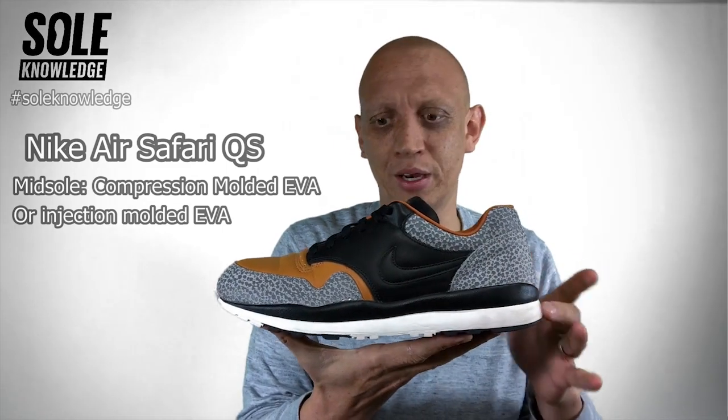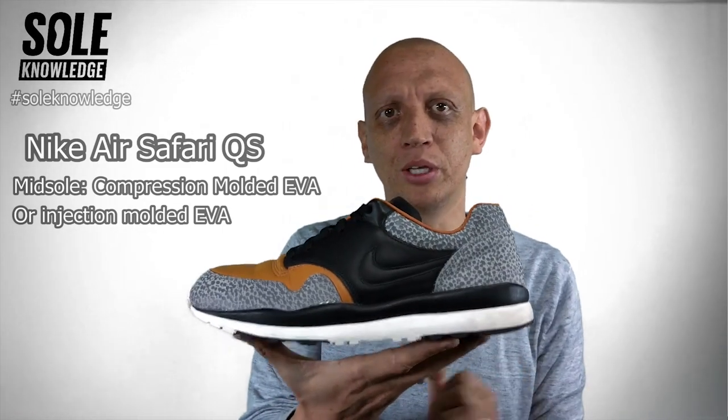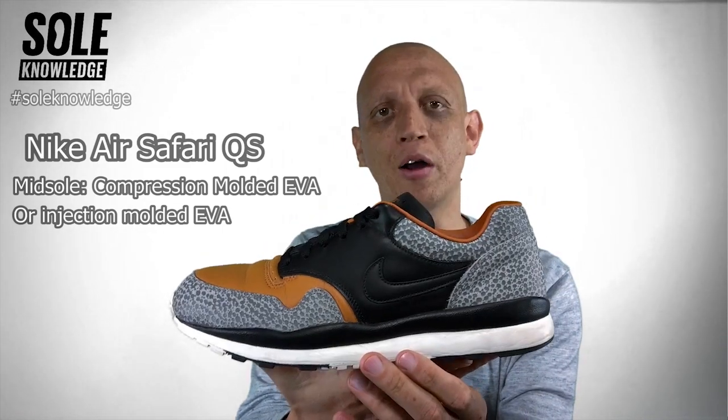The guys who worked with EVA found that when you put EVA under heat, it kind of reacts in the same way that a marshmallow does when you put it in the fire. It actually expands, and it is that expansion process that is kept in a compression mold to create a lighter material that offers you the same or better cushioning properties. And in this case, you would find a compression molded EVA, as you would see on the Safari.